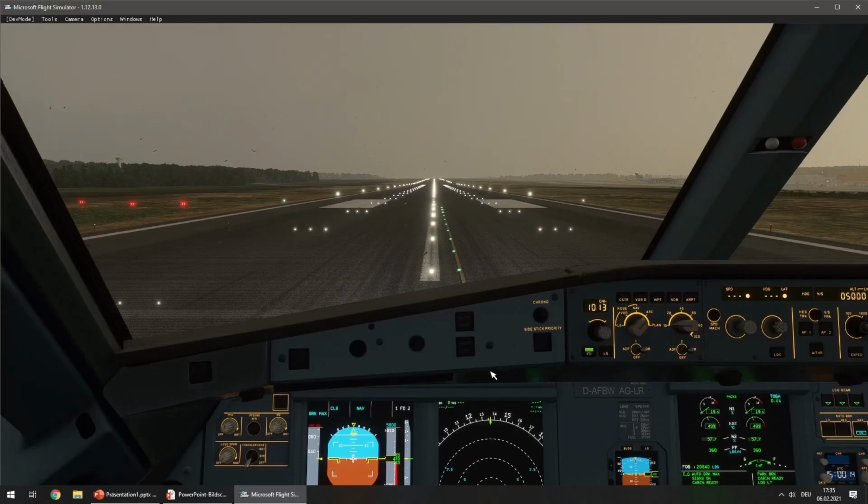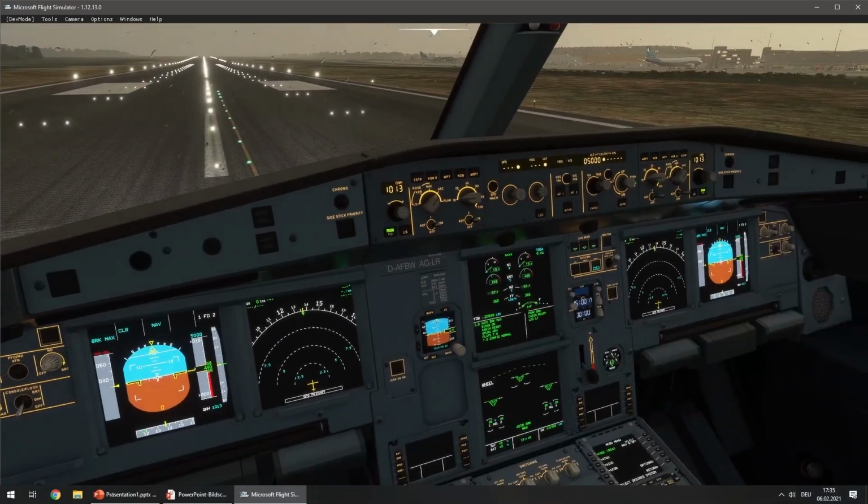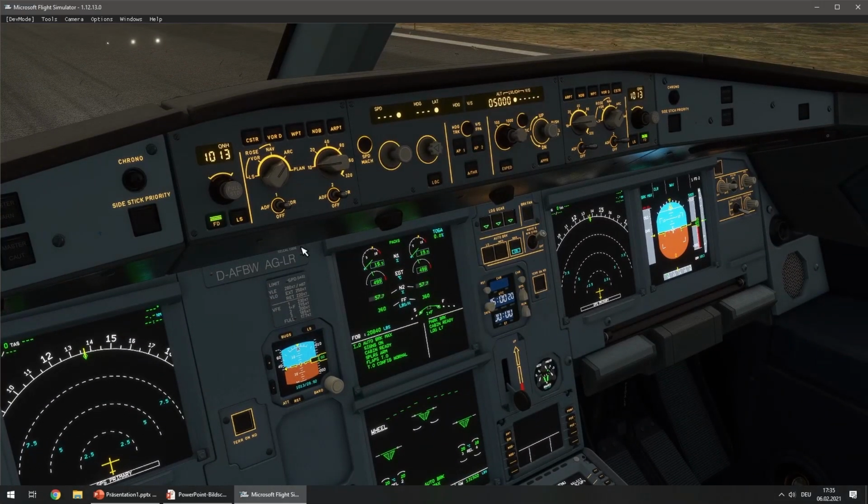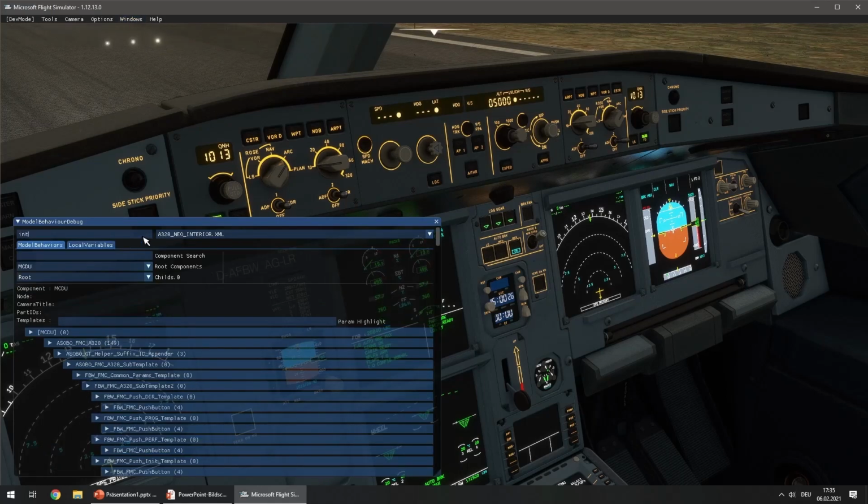One last thing I would like to show you is how you can identify if your variable is available or not. For example, today one of the community members asked me if the auto brake panel can be accessed through H variables, and I was taking a look at that. So basically how I identified that, I was searching for brake and seeing if we have something in brake. Not really, no. So let's say for auto, do we have something with auto brake? Yeah, we have auto brake terrain on ND, landing gear, auto brake low.